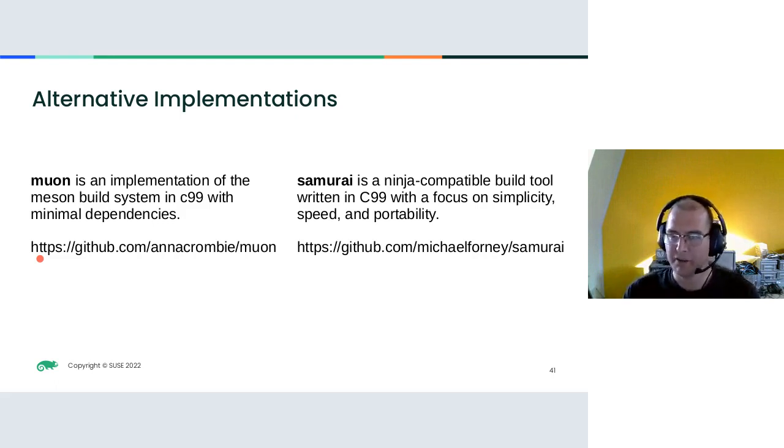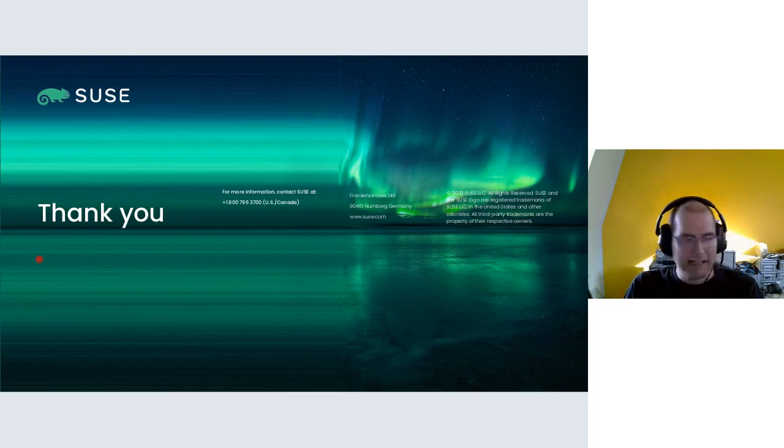You can use that. And the reason why you can use those alternative implementations is that Meson itself is a specification of the language, and there's a reference implementation, which is Meson itself. And because there's more than one project implementing it, the language is very clean. They figured all the nasty details out before they added them to the specification. And yeah, you can run that basically on a very small system if needed. Yeah, that's it.